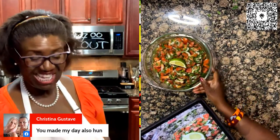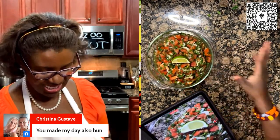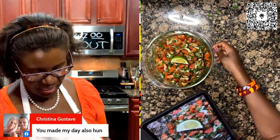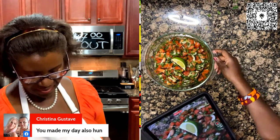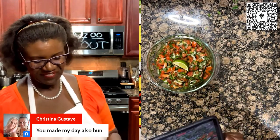All right, so tonight we made Christina Gustave's homemade fresh salsa with Roma tomatoes, yellow onion, cilantro. We have lemon juice, garlic, salt, pepper, and some jalapeno. So flavorful. Enjoy.